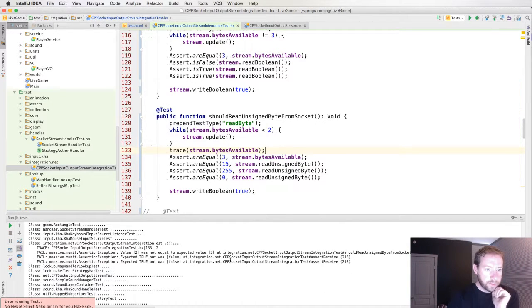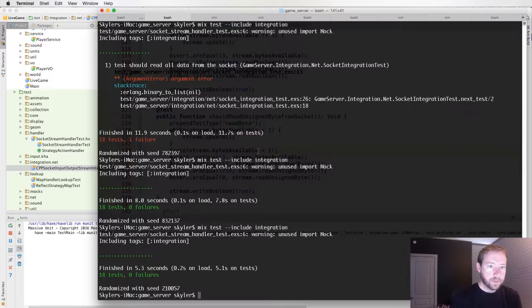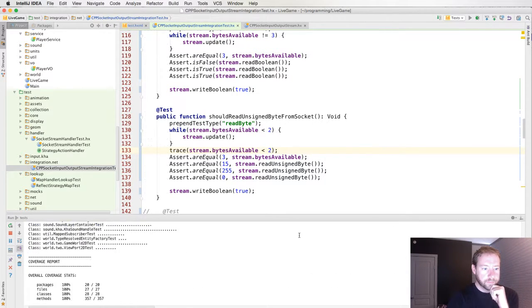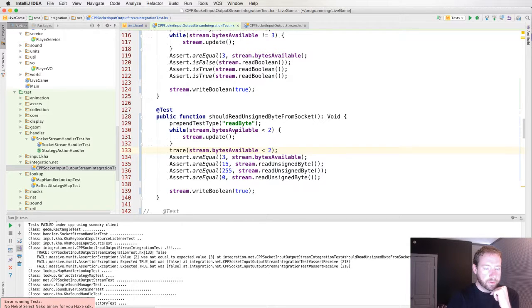So here, 2. This doesn't make sense. False. So how did this break out of here?